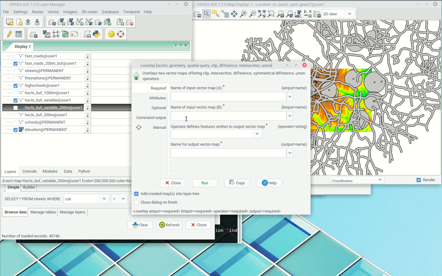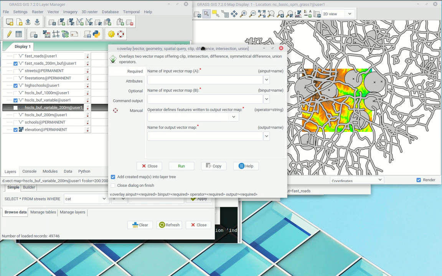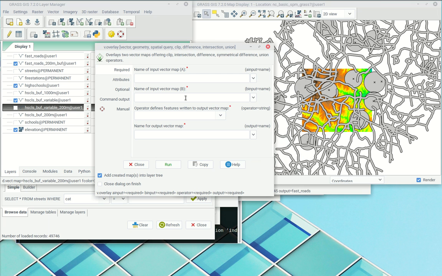All right. The first thing is that you'll notice that there are now more things in the first required tab. Name of input vector map A, name of vector map B, operator defining it, and the name for output map, okay? This is where the concept of layer order will become important, because we're going to do this in order.